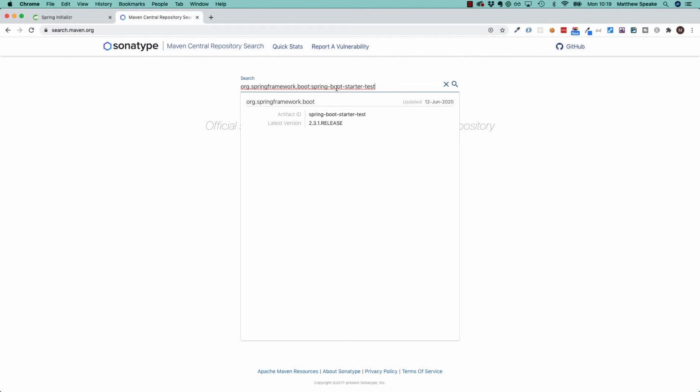This is an absolutely critical, without exception, number one dependency that all Spring Boot projects need. Without it, in fact, you don't have a Spring Boot project. So very important, let's take a look at it now. We can see here we have the latest version of 2.3.1.RELEASE.